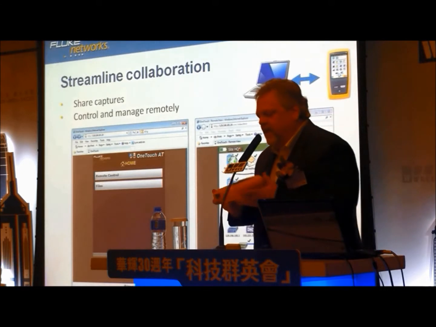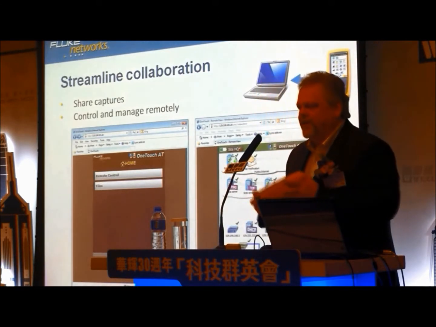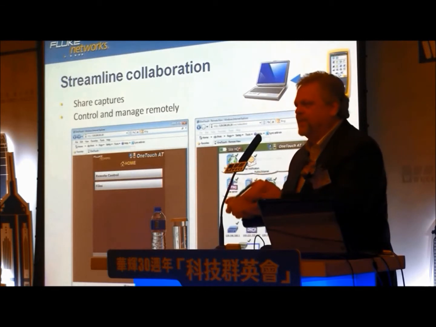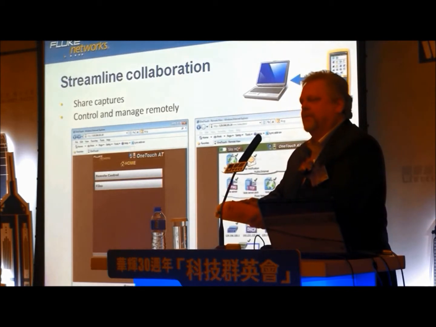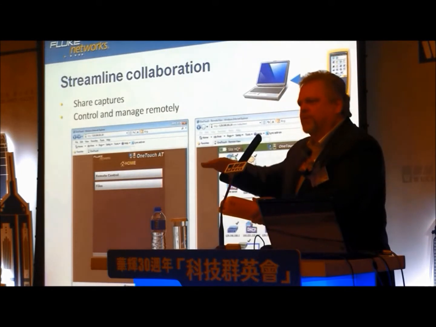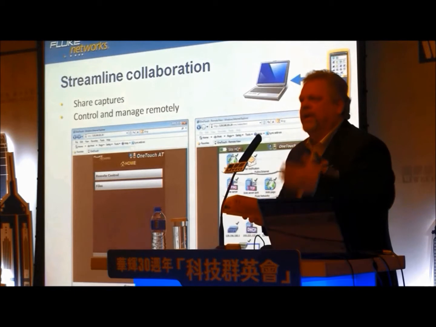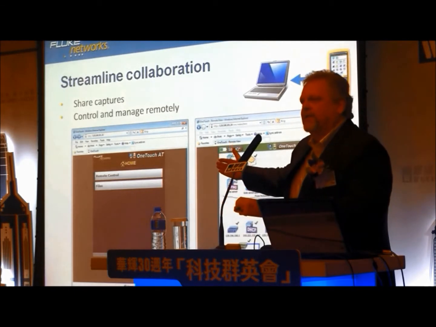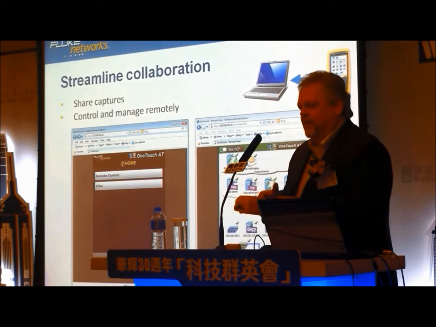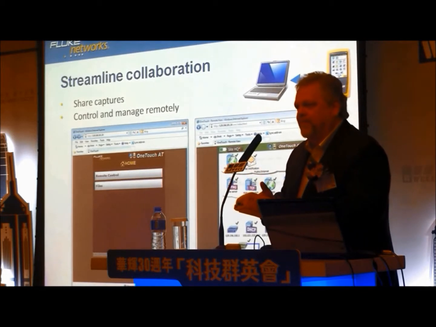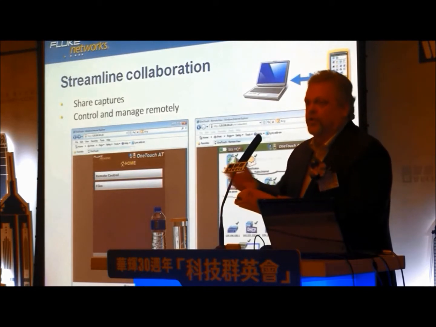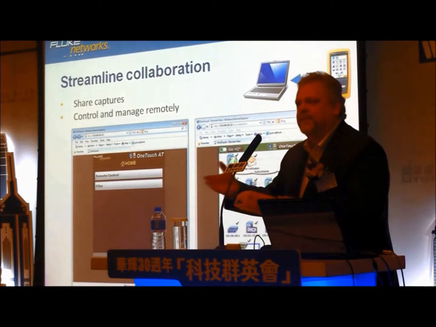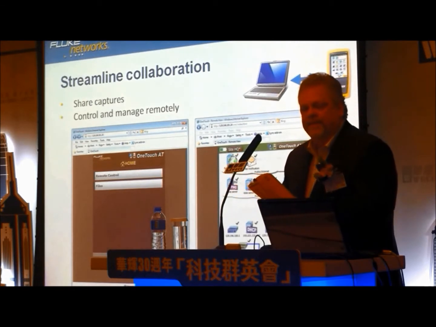Also very important, collaboration. Collaboration in several ways. One is, as I've stated several times, being able to put this in the hands of a junior technician with a previously set up test methodology that he can go out, run some tests, see the pass or fails and maybe do a certain level of troubleshooting, but maybe up to a point where he needs to call in an expert. Very easy for an expert to remote into this from a desktop and be able to see what's going on, be able to look at captured packets, actually even to control the unit and help guide that junior technician on site on maybe what some next steps are to take using this tool to help test.